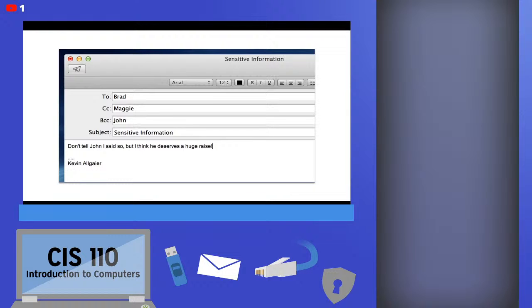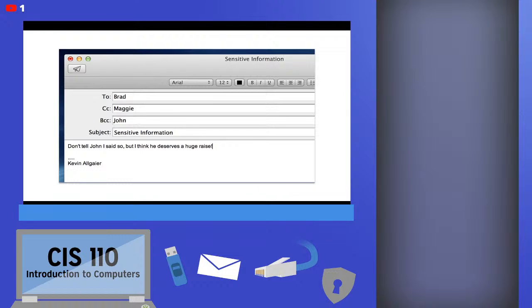Well, I've got a feeling that John's going to find out because John is listed in the BCC field, in the blind carbon copy field. Now, neither Brad nor Maggie will know by default that John was included on this email. You know, maybe John and Kevin are in cahoots, and Kevin's trying to convince Brad and Maggie to give John a raise.